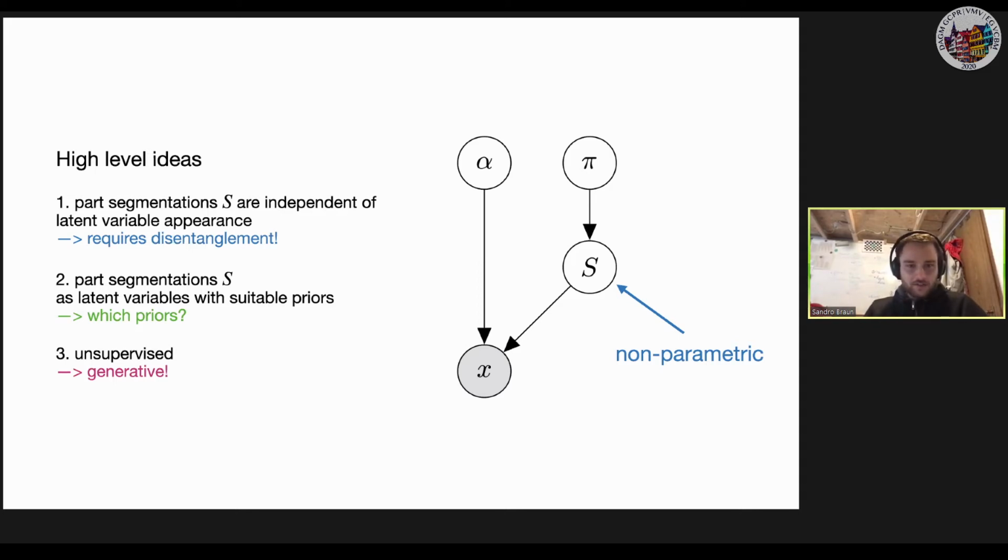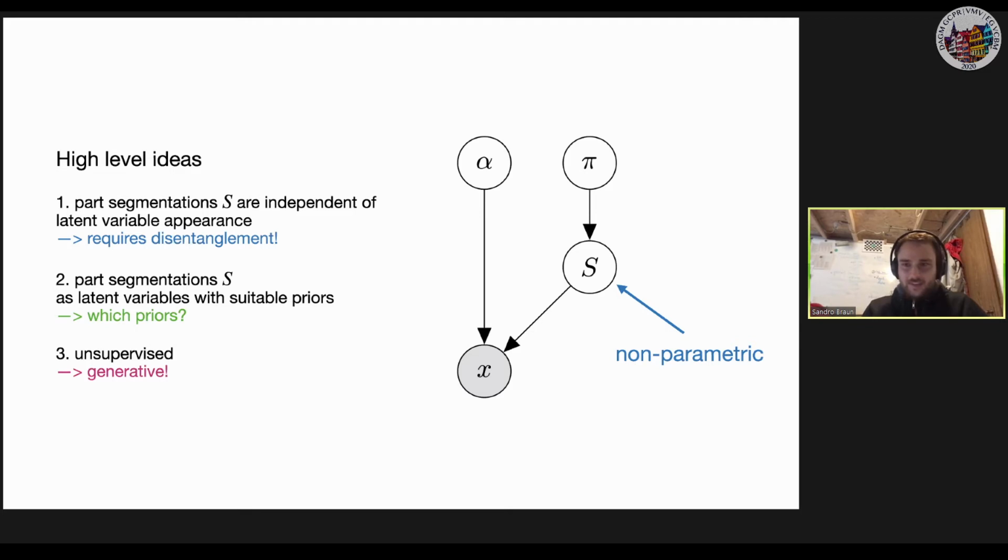That's what I'm trying to explain here with the latent variable appearance. Basically, you can imagine two people where the segmentation looks the same for their parts, but they can wear different outfits. So it must be independent of appearance.